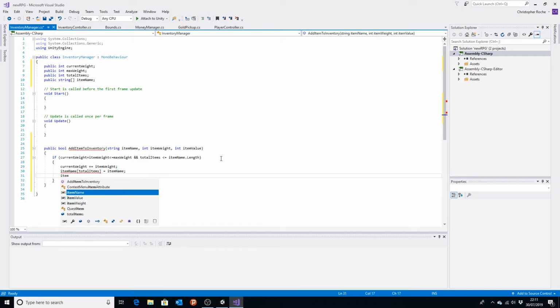We need to iterate the total volume that we have. So what do we call that? The total items. Total items is now one more, and then we want to return the fact that this is true. So return true.